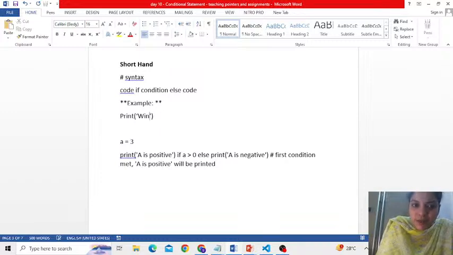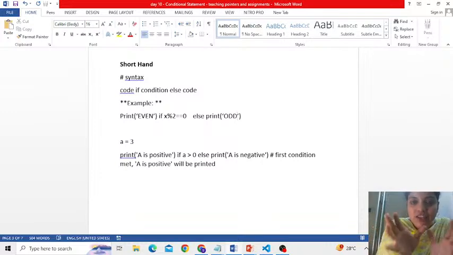Or let me write like this. Print the number is even if that number on division by 2 is equal to 0, else print it is odd. So if you really have the action to be taken if the condition is true or false, just a line of code, I repeat the point again, then instead of writing it with indentation and making it a block, you can convert it into just one line syntax as well.